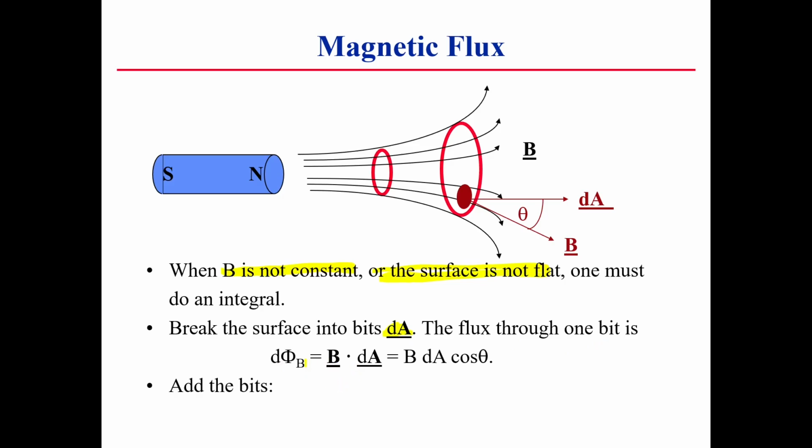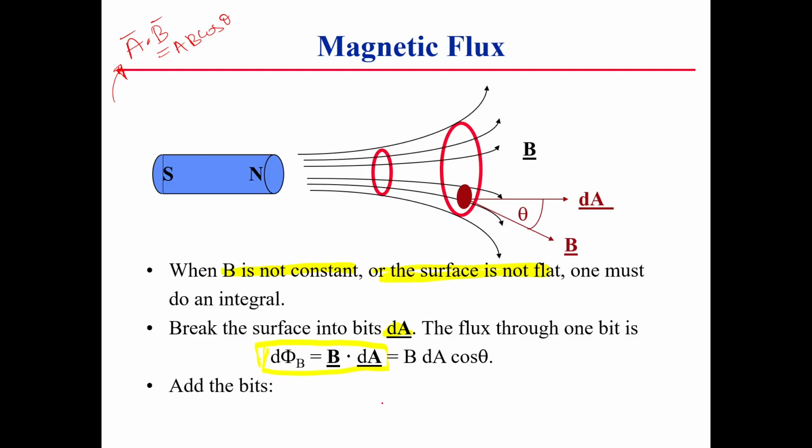And B dot dA, what do you mean by this thing? Do you know? This is the dot product. And what is the dot product? We've already studied. Suppose A dot B, two vector quantities A and B. If you take the dot product, it is going to give you AB cos theta. Here A is the magnitude of the vector A. So this is called the dot product, dot multiplication or dot operation on two vectors.